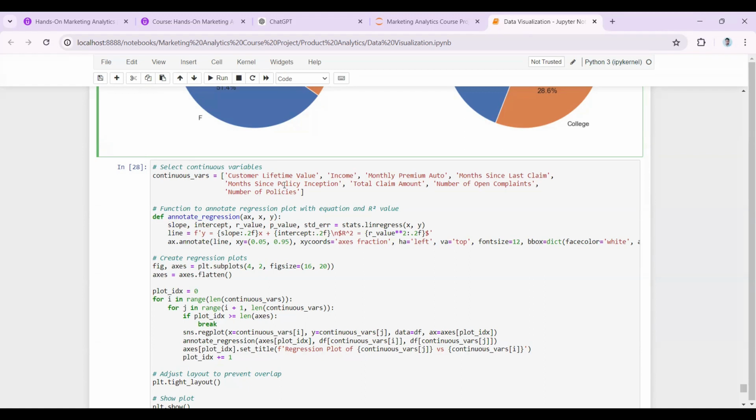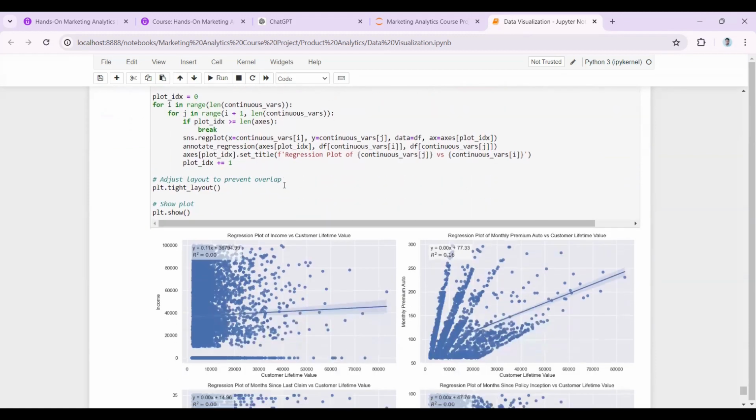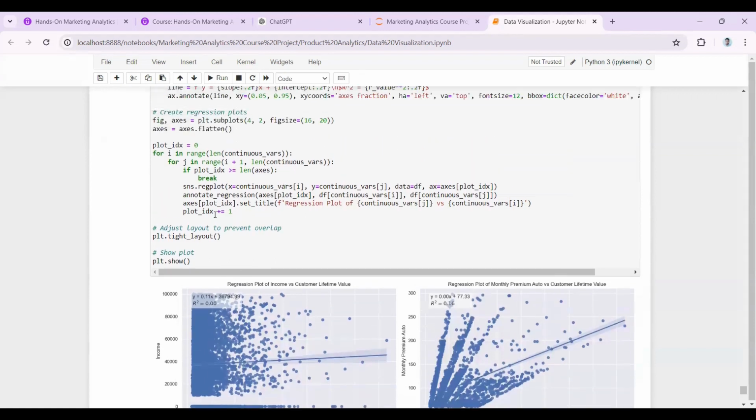You also display the R square value. So here you can produce the same thing with Seaborn. The Seaborn reg plot function will plot the regression plot for you.